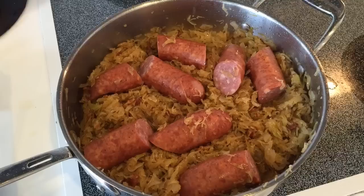Now the last thing I do is cut up the sausage. Here I have smoked Polish from Stoisage — cut into about four-inch pieces — and I just lay it on top of the sauerkraut. I'm going to let it cook there for an hour, maybe two hours. If it gets a little dry, I'll put a little bit of beer in there to keep it moist. The longer it cooks, the more those great flavors meld together.